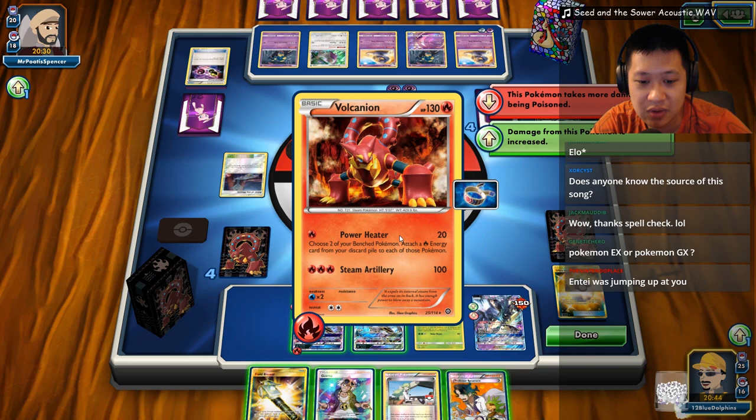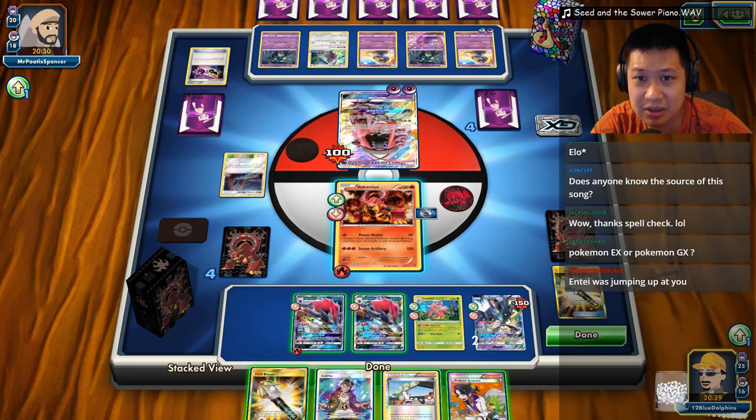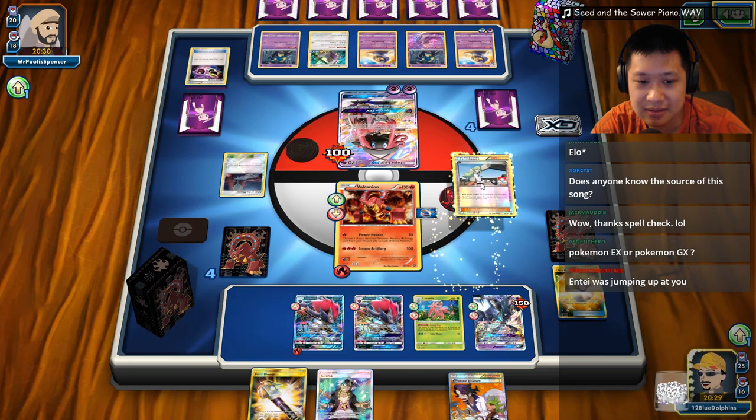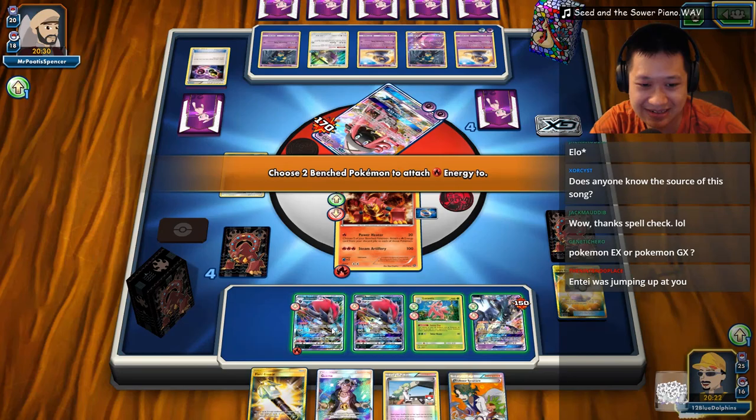What do we want to do? I think our hand's good. I think I need more cards. If I'm gonna lose a Guzma, I may need a Guzma. How many Guzmas you got left? I need that Guzma. We're gonna save our hand right now. Power Heater. Get this out of here. 70 damage. Alright, charge up the Zoroarks.